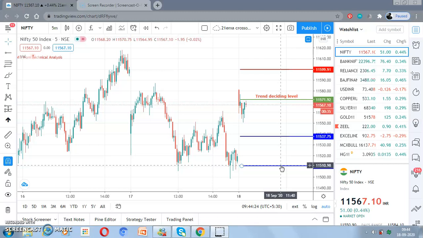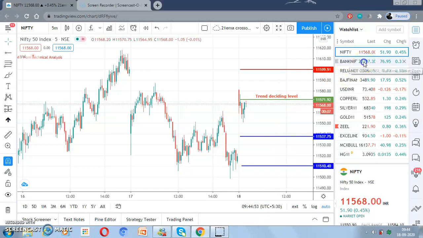Please note that all the levels which I am indicating are only valid for the day, and each of these levels is technically calculated based on a couple of days of past data and the initial opening prices of the day. So these are purely for-the-day technical levels. They are not valid for the next day. So this is as far as the Nifty is concerned.